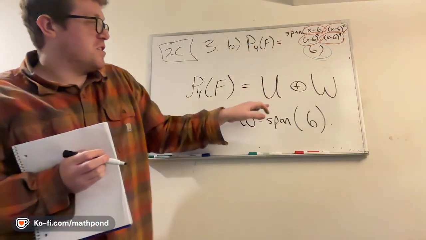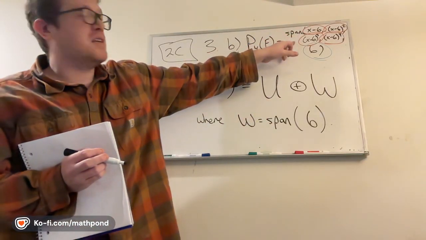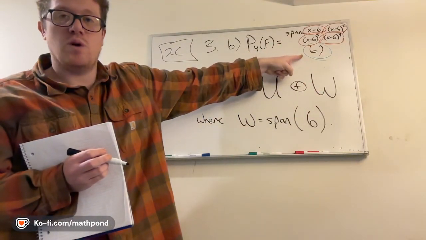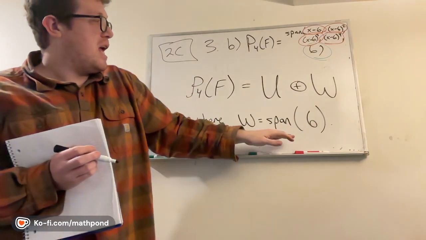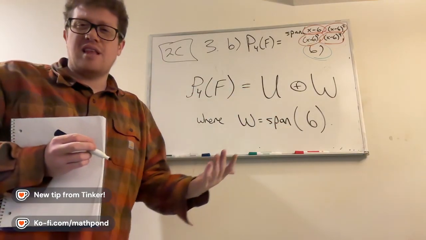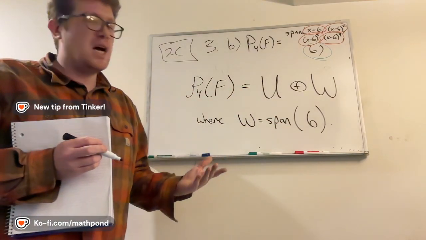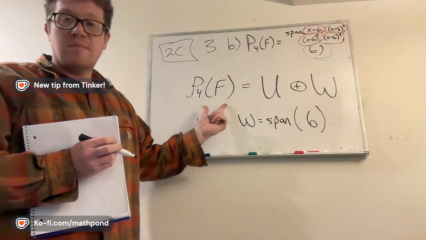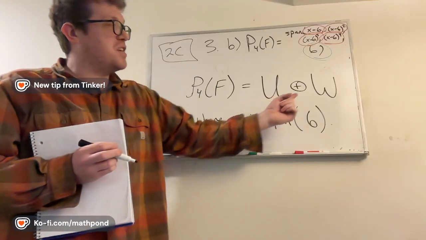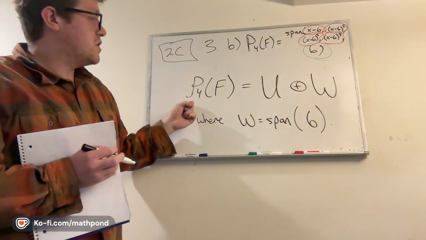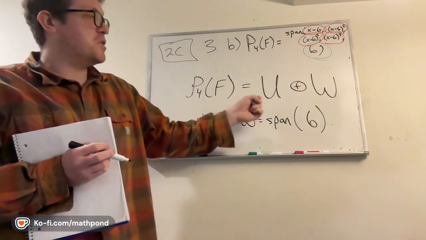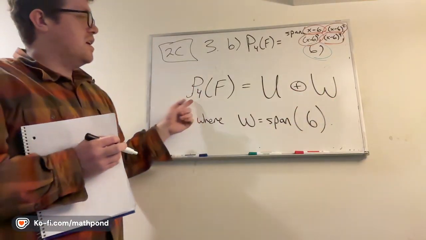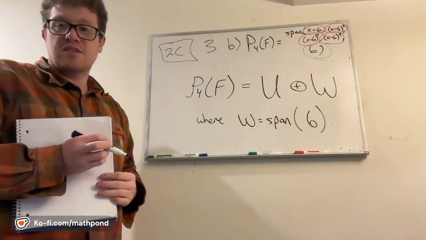So we have a 4-dimensional space here, spanned by 4 linearly independent vectors, and then we have a 1-dimensional space here. It's spanned by just this one polynomial. And sometimes it's good at the end of a problem to make sure everything matches up with the dimension, and we know that the dimensions should add with the direct sum. So this is a 5-dimensional space, and it's a direct sum of a 4-dimensional space with a 1-dimensional space. So 4 plus 1 is 5. Dimensions make sense. Everything's good.